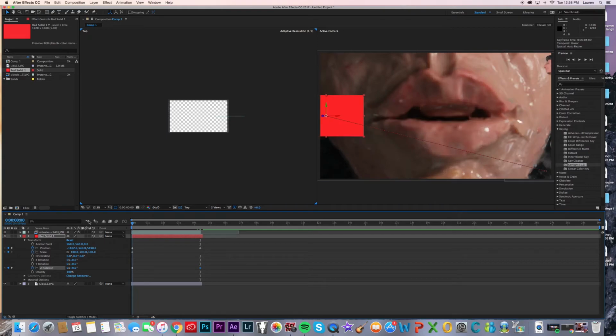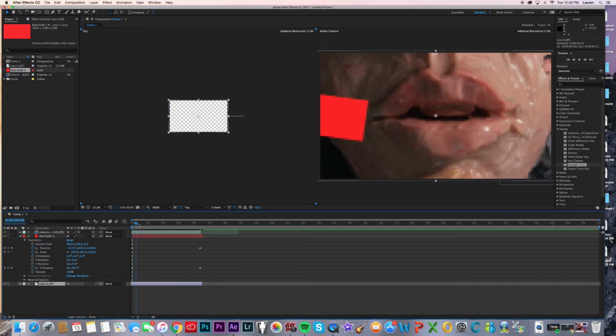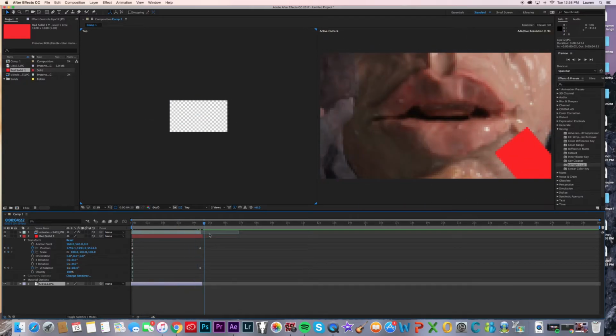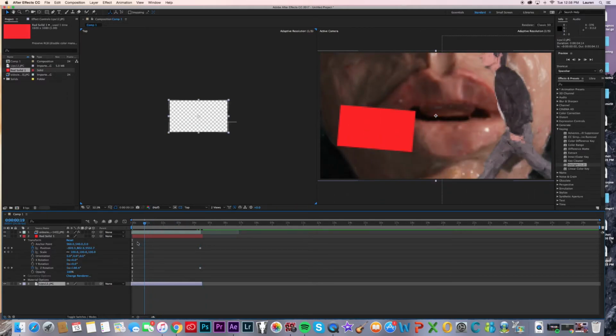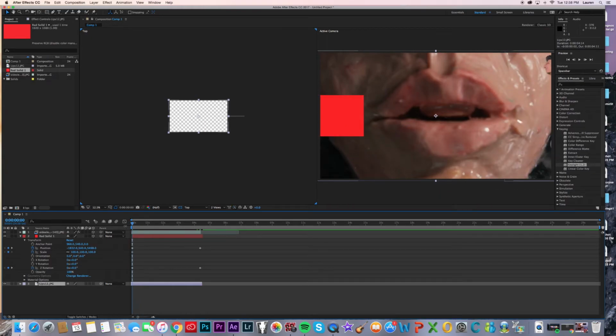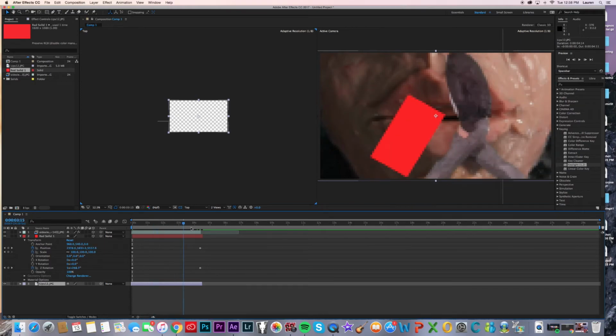Okay, so we've got kind of an interesting thing going on here. And one thing you should notice is that lips, because the 3D is not toggled on, it just stays stationary right here. So it's going to fill in your background no matter what. Okay, so we did some really interesting stuff. And stay tuned next time. We're going to learn how to do parenting and null objects and some stuff like that.